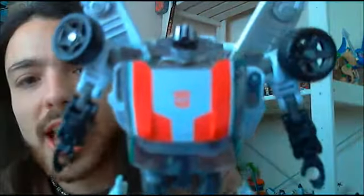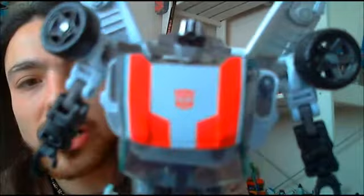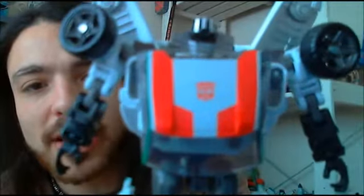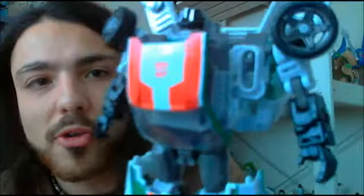Of course, you can see the head right there. The head sculpt, being what it is, is very, very nicely done. Of course, he has the blinking headlights, which are light piping, so you can actually have a very powerful LED shining through those lights. And the head is on a ball joint, so it can rotate as well, and it can nod up and down like that.